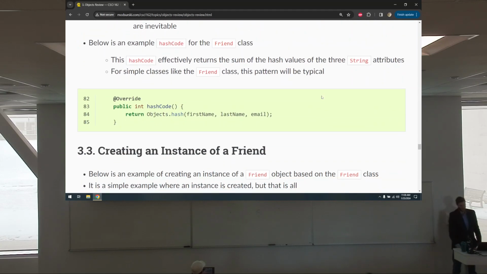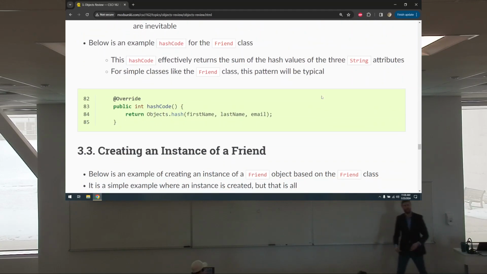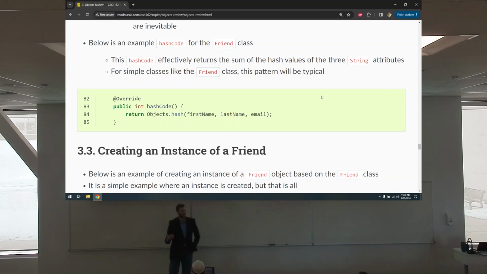A lot of times with very simple objects, our hash code is just going to use the various fields' hash codes in some combination. For our very simple classes, like a friend or a course or a country, our hash code is going to look basically exactly like this.